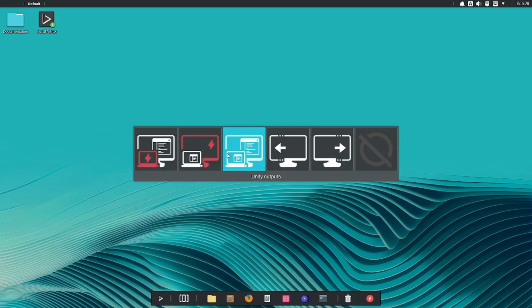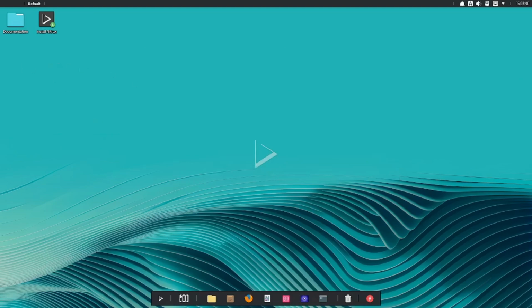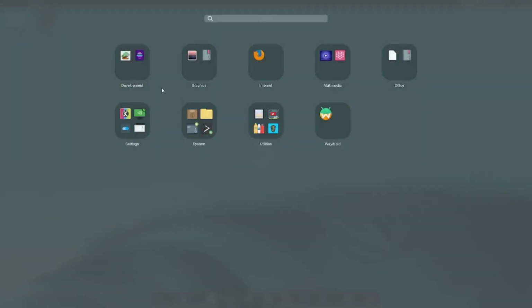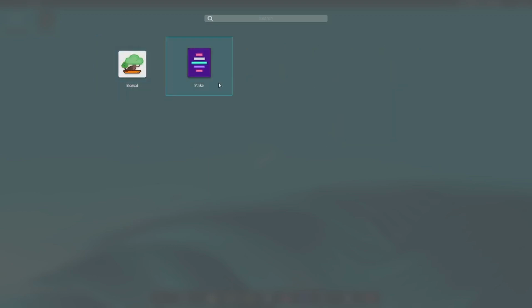Yes, this is for multiple screens. If you have them, you can use this to configure multiple screens. Now we will come to the dock at the bottom. Here, clicking on the first thing opens up folders. There are some applications pre-installed, neatly arranged in folders. I think there are two applications, Bonsai and Strike. These are development applications. They are included. Then in the graphics section, you have Pix. Pix is your picture manager, and Shelf is your PDF manager.